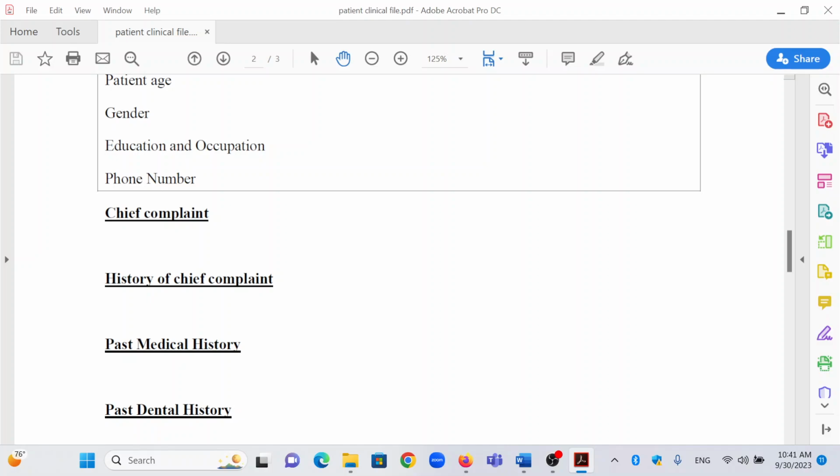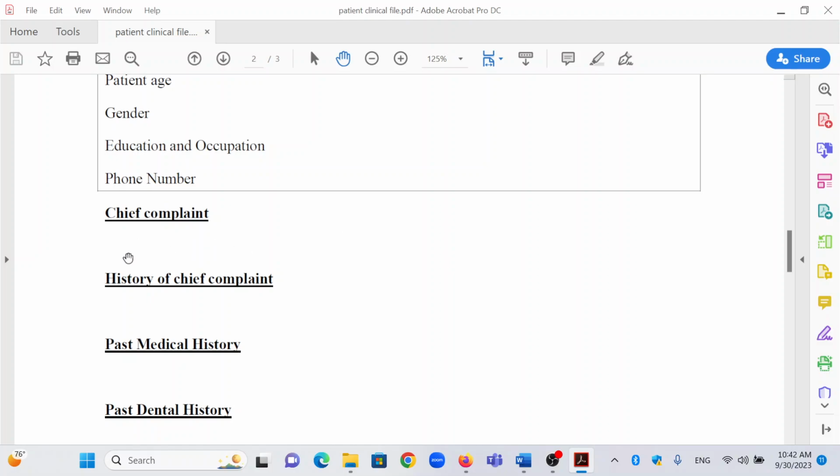Usually, the most common cause for patients to seek help is pain, whether this pain is odontogenic, in the periodontal tissues, or in the face and so on. So it's very important to specify the main cause for attending the clinic, so that we can take the appropriate and thorough history about this chief complaint.